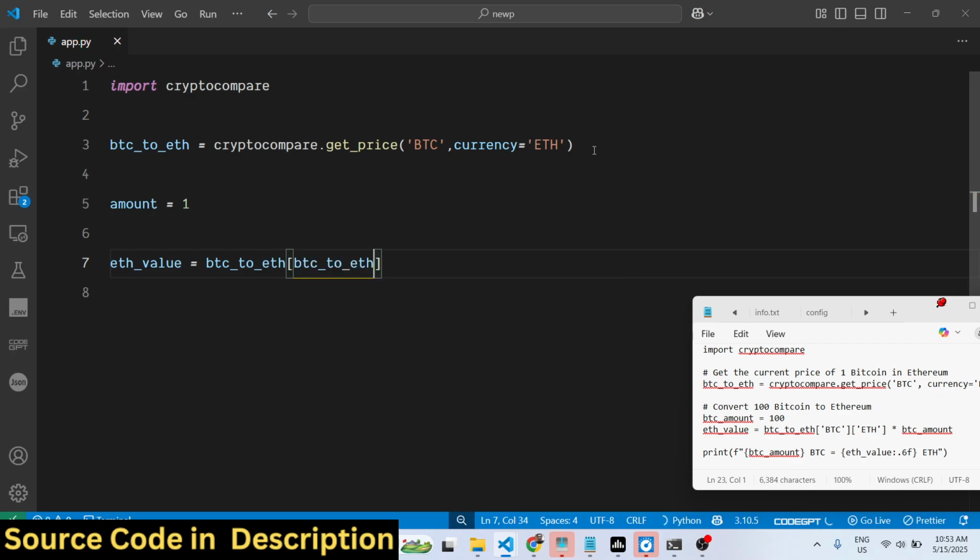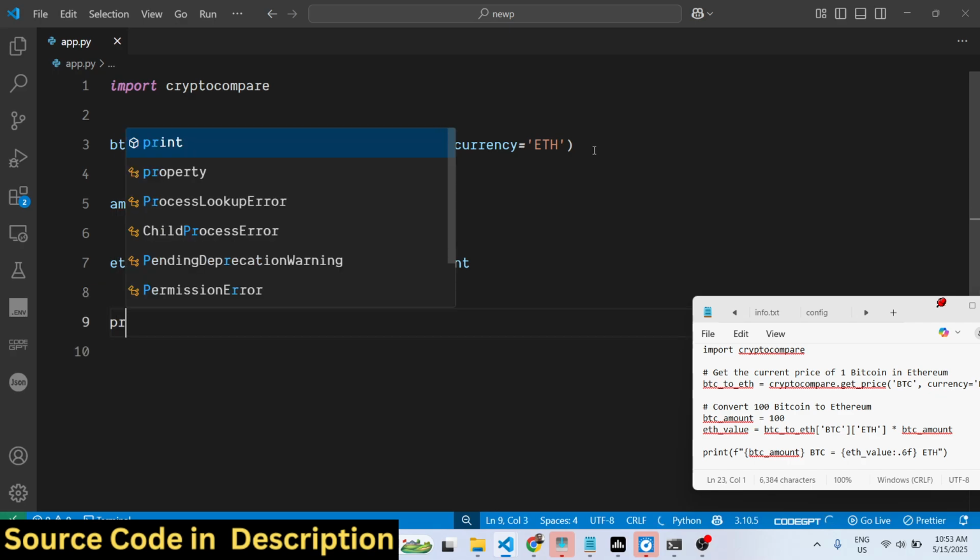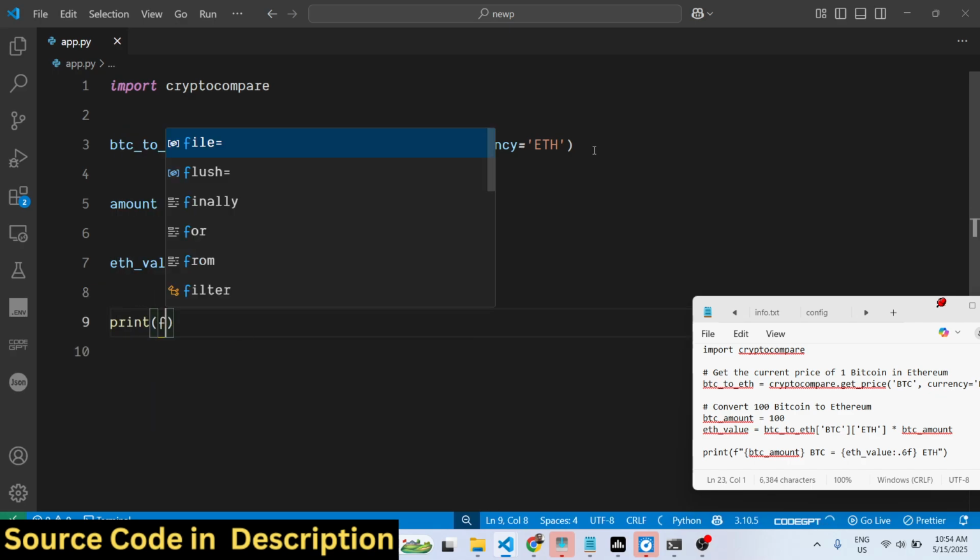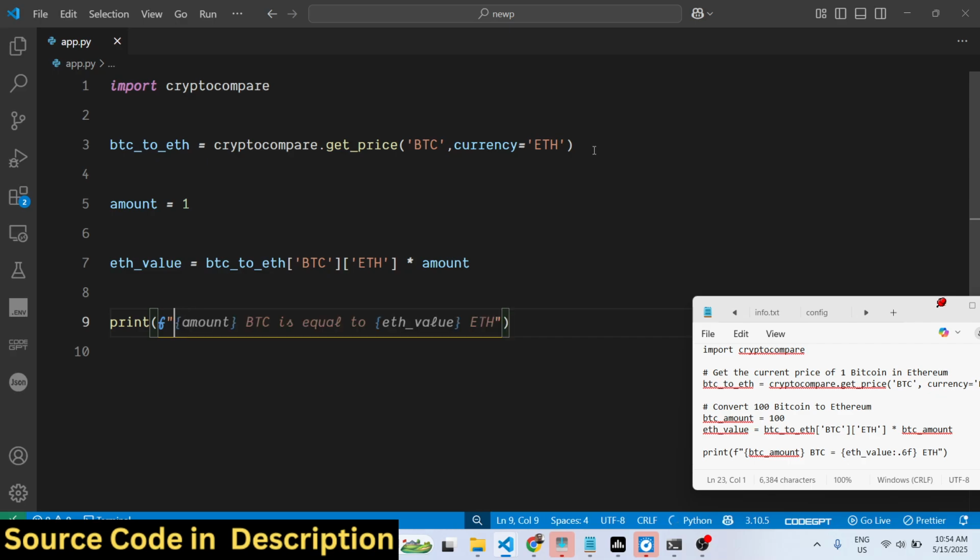BTC displays this value. So like this, you multiply this by the amount here. So BTC amount, and then it gives you the value here.